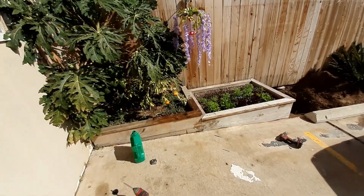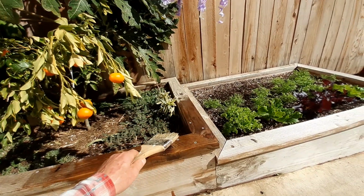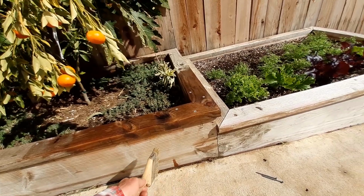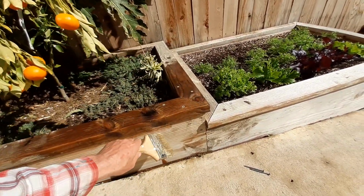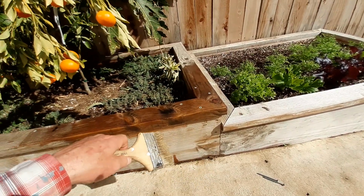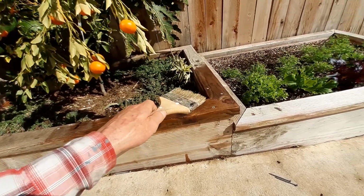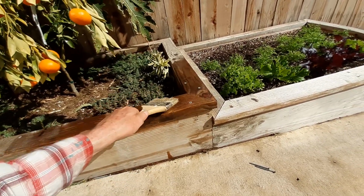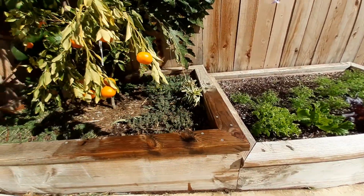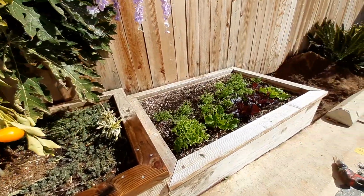So I think that explains how to build it. The last final tip I'll tell you is get your length, cut two at the exact same size, build your box, depending on how high you want to go. This is only about 10 inches right here. From there, set it in. Get your measurements, make sure it's going to fit. This one has to fit in this small space, right in front of where all these cars park.